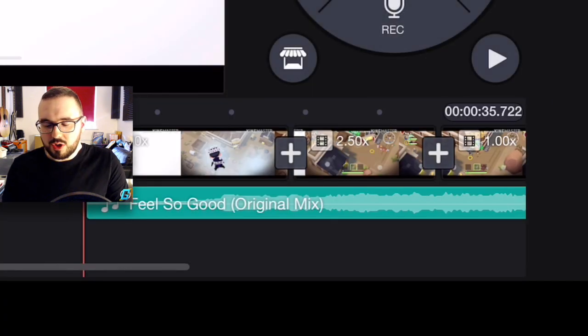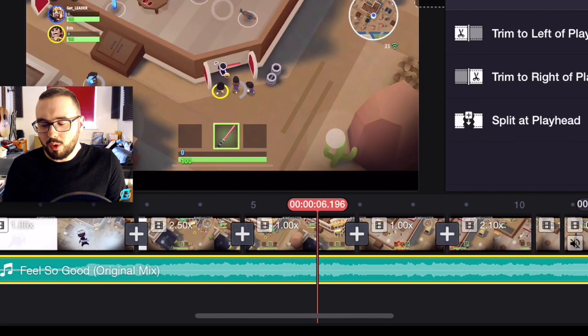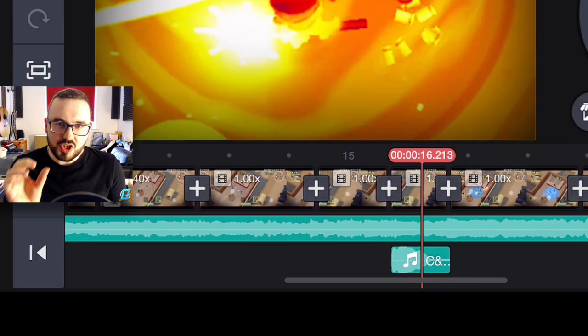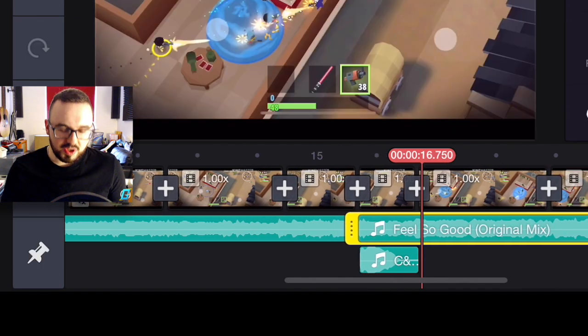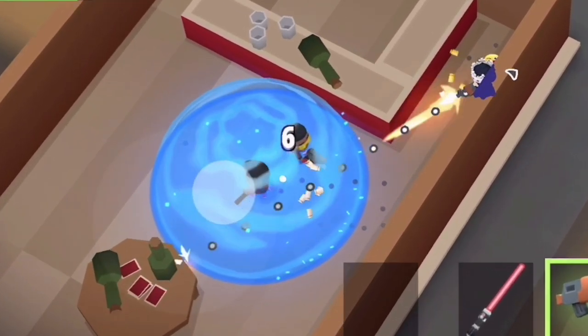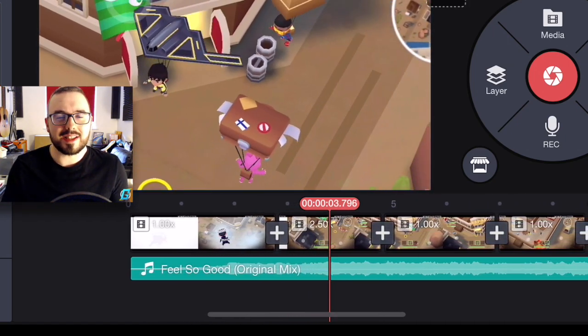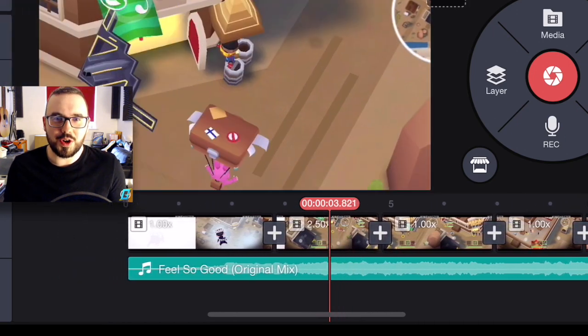You can move that around, you can cut it, split it, add effects to the audio too. So for instance here we're going to use the split feature to cut the track before our funny moment, just when the voice clip comes in. So once you isolate that bit of audio, then you can remove it and then you just have the voice coming in. So you can see how it adds to the comical effect, and it's something that I use in a lot of my videos too.